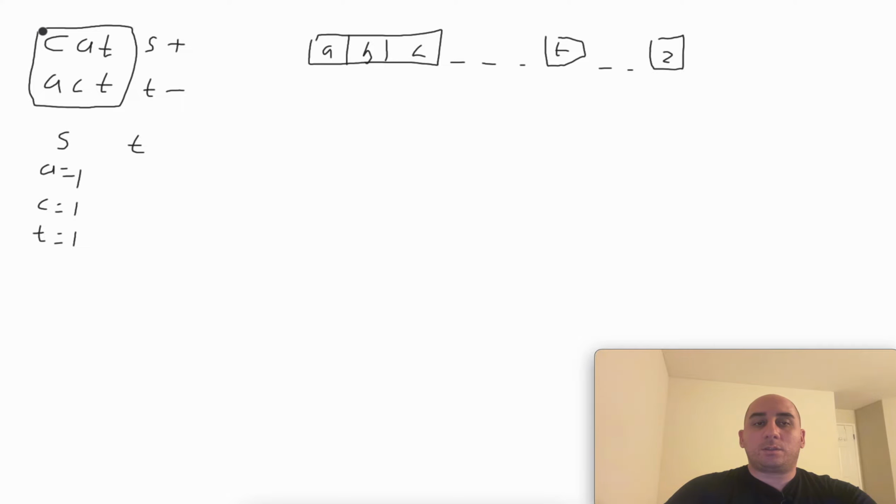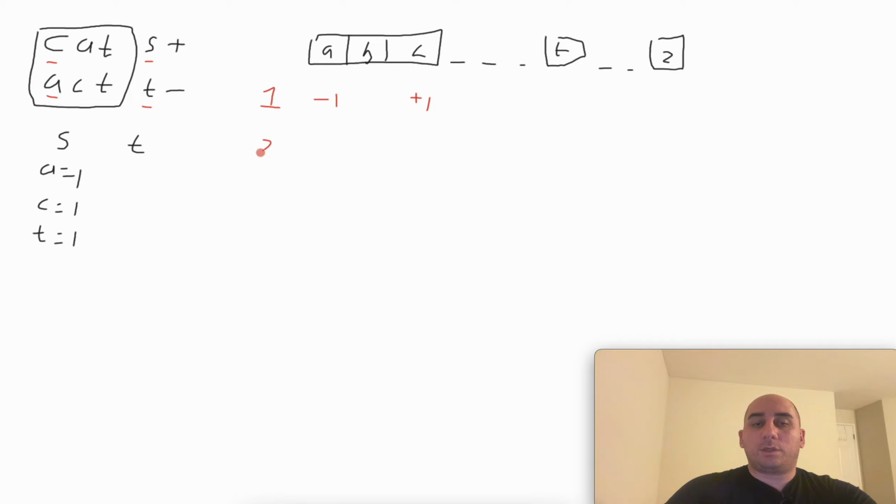But since the size is the same, actually we don't need two for loops. We can use one for loop to go over A, C, and T at the same time. So let's actually walk through it. Let's say this is the first iteration of our loop. We have A and C. For A we are increasing once, and for T we are decreasing once.